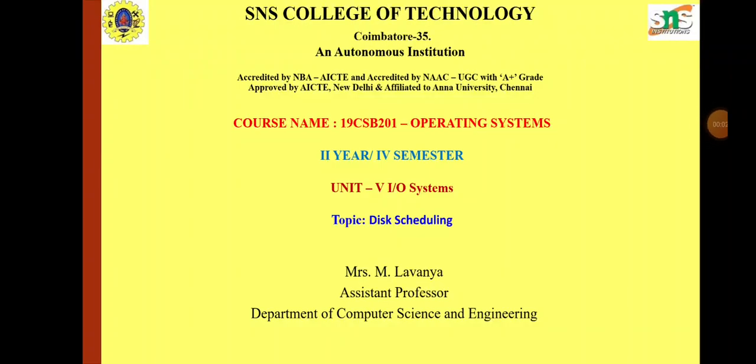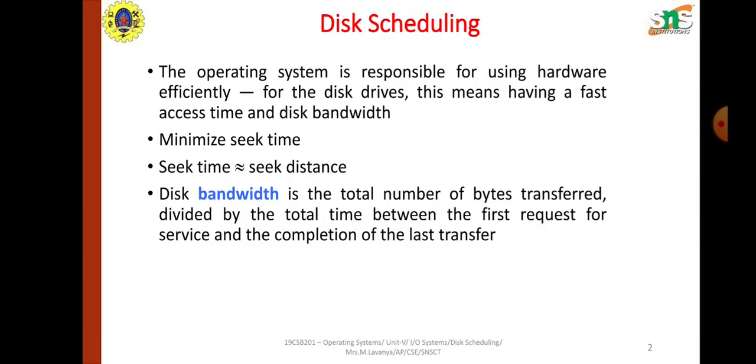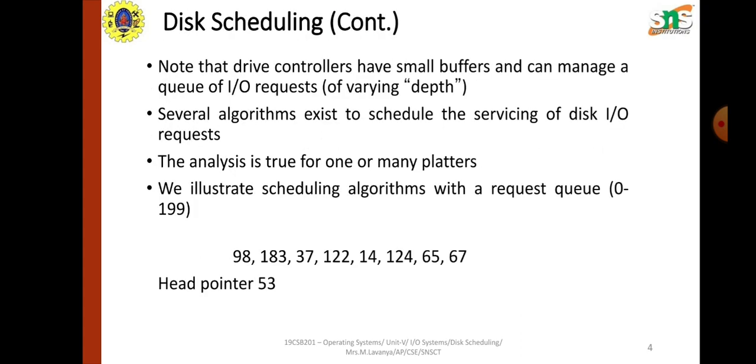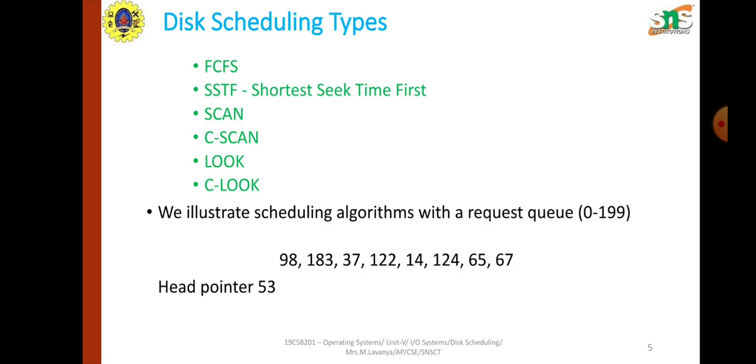Hi everyone. In today's session, we are going to see the problem of disk scheduling in an operating system. We have already seen what disk scheduling is, and we have already said there are 6 types of disk scheduling. In previous sessions, we have seen FCFS, SSTF, and SCAN in solving disk scheduling problems. In today's session, we are going to see C-SCAN.